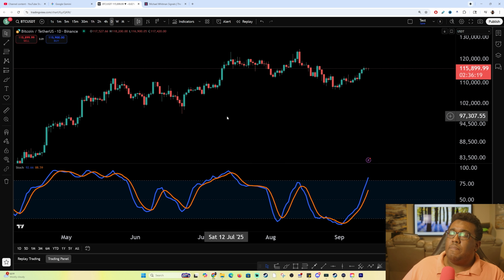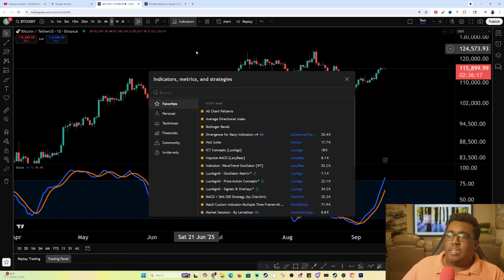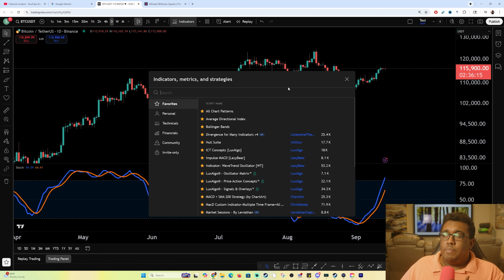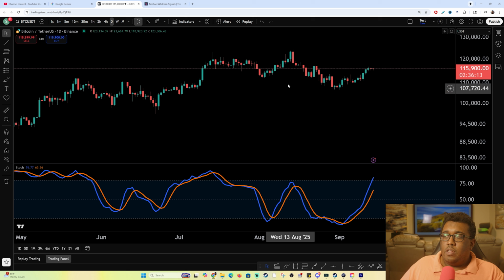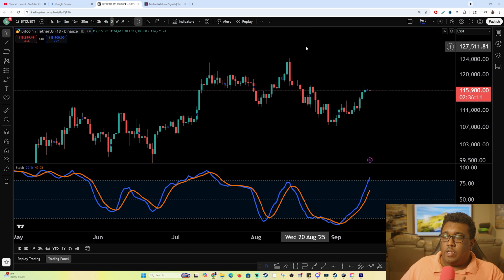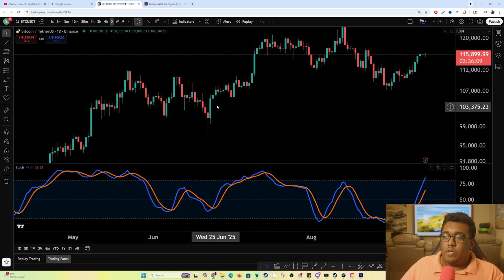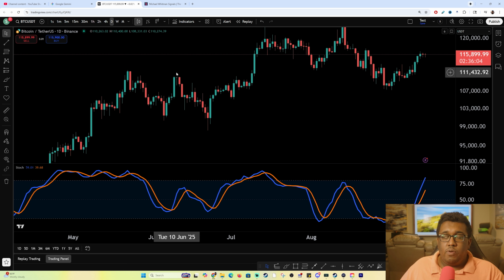Hit OK after that. Afterwards, we have to add 2 more indicators to make this a really good strategy, but you guys can already tell just by now. Look at that. Crossover right here, good move. Crossover right here, good move. Crossover right there. One day of good moving, but again, you still had a good move right there, okay?